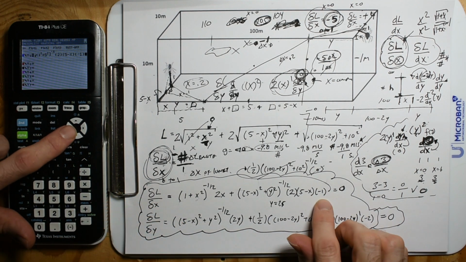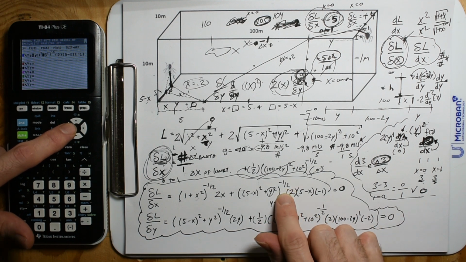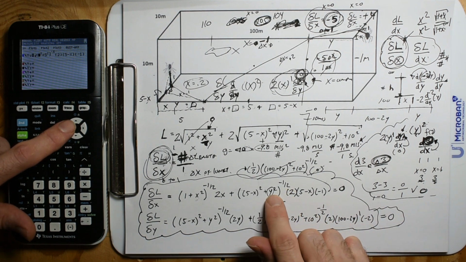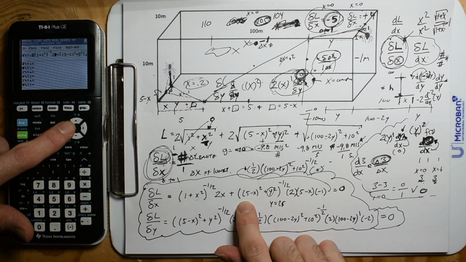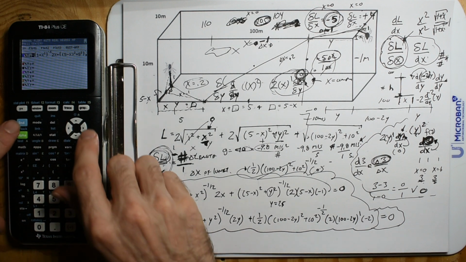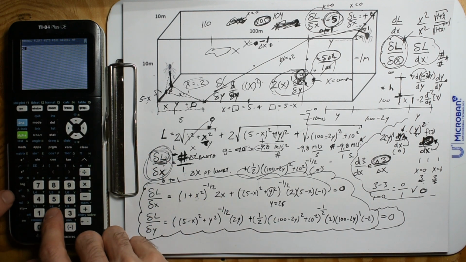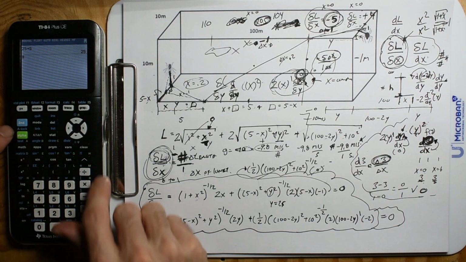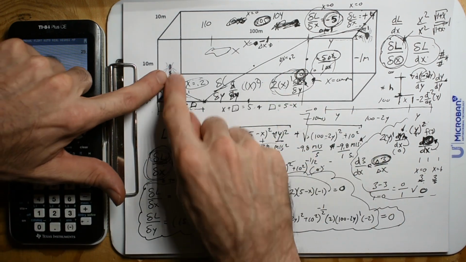Alright, let's just double check. We got a negative 1, 5 minus x, we got a 2, we got a negative a half. We have this as s squared, and then we have 5 minus x squared. We have 2x, negative a half, 1 plus x squared. Cool, so now I'm going to put 25 stored as alpha s, and now we can graph this. Now we know what length it's going to come out to. The length is going to be 100.